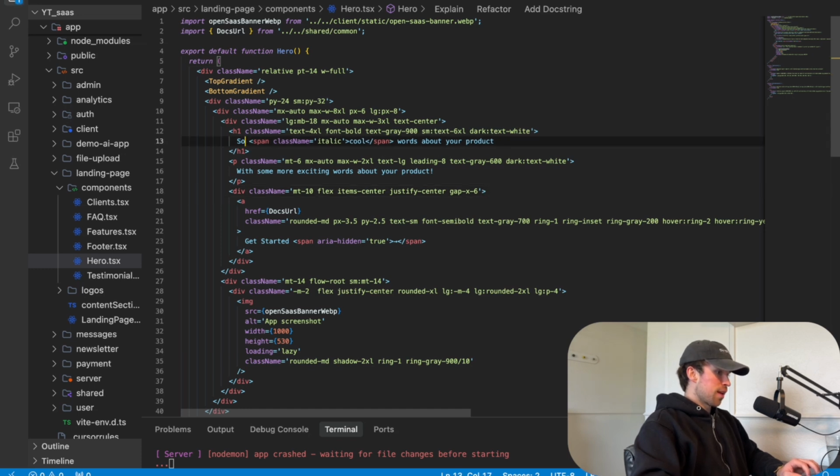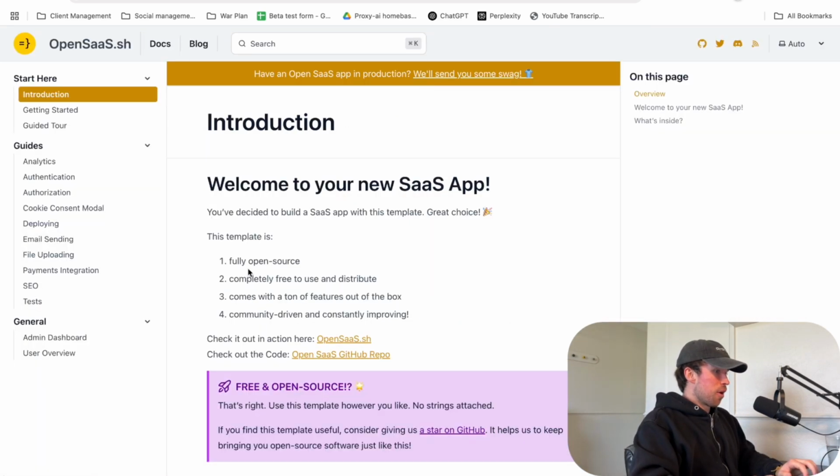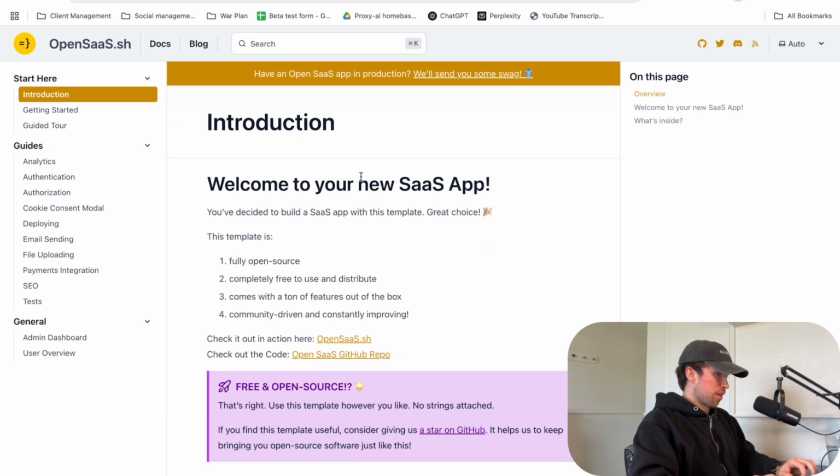If I said the best goal planner in the world, and then I do Command S to save, you can see the best goal planner in the world is now the text that is on our page. So super great. Now we have a very basic idea on how to actually get stuff going.